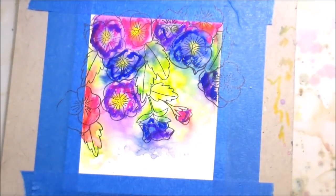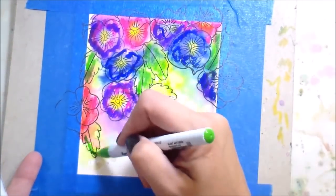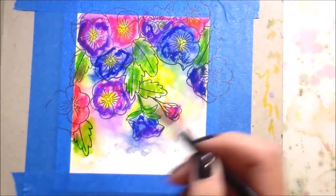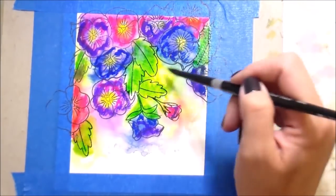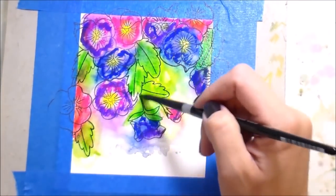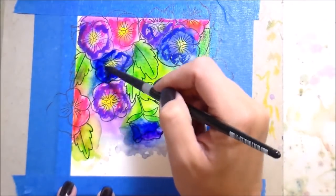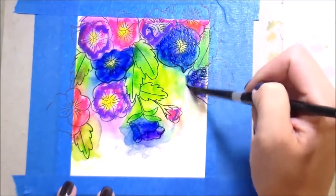This time I did leave out the secondary colors as far as like the orange or the lighter violet color. I just didn't think that it really added anything to it. The orange, you can really only see it in the bottom left-hand corner, that flower anyway. And then I also did not put down a line of water because I'm not trying to build up the background necessarily. I'm trying to build up the intensity on the things that I've actually stamped. But I am doing the same type of process, starting with one color, moving to the next. I'm not painting inside the lines by any means, and I'm still letting the colors mix together wherever it's wet.